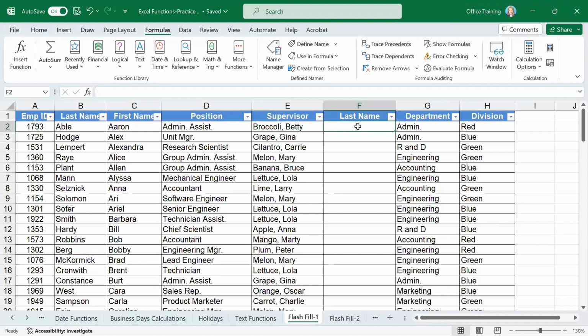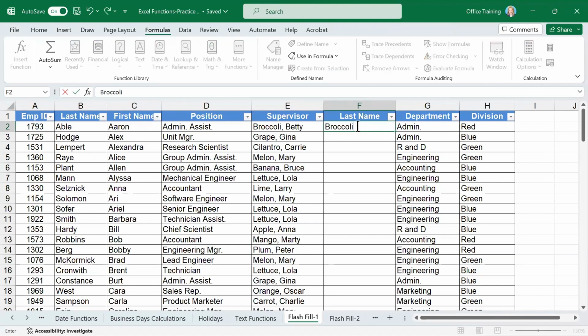So let's say I have the supervisor name and all I want to do is pull out the last name. So I'm going to create a working column, one that I might use or move someplace else. But in this case, I want a place to be able to capture that. It works best if you are next to the data, although Excel's smart enough to find it even if you're not. But I think you'll find it easier to double check your work this way. So basically, it's looking for a pattern.